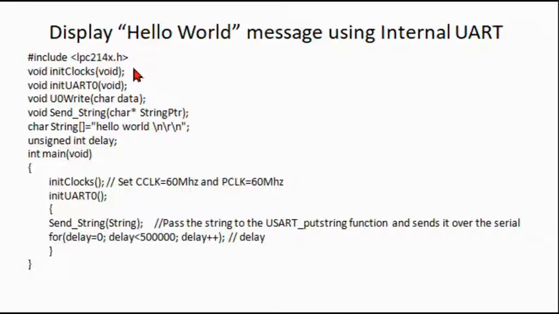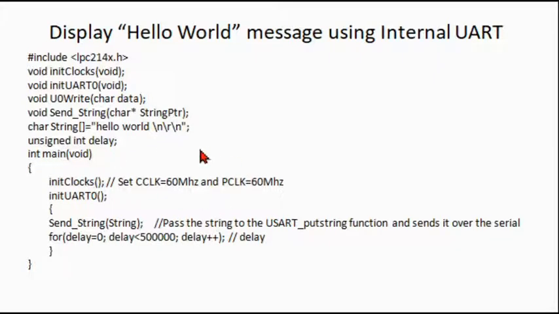So this is the program. In this program, we have initialize clock, initialize UART, U0 write, send string, okay, and what is the string? These are the initial values. Next, we'll come to the program directly.